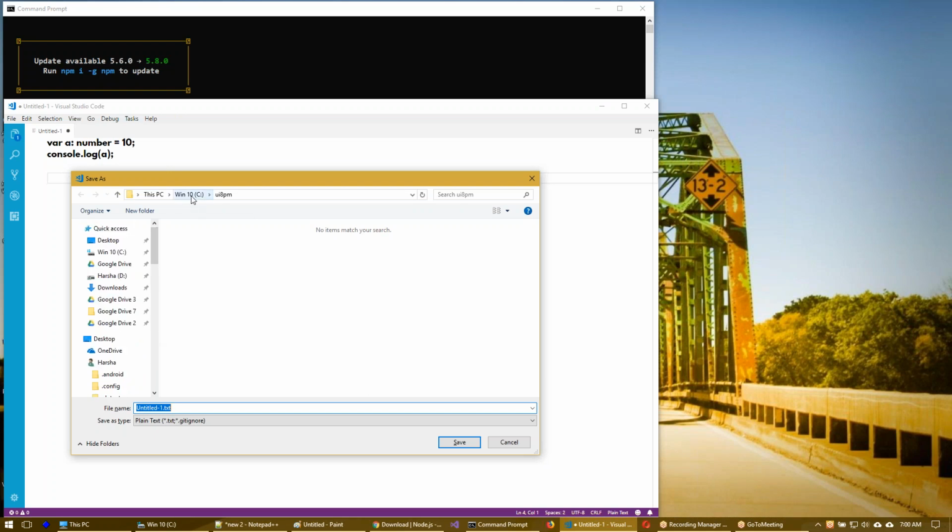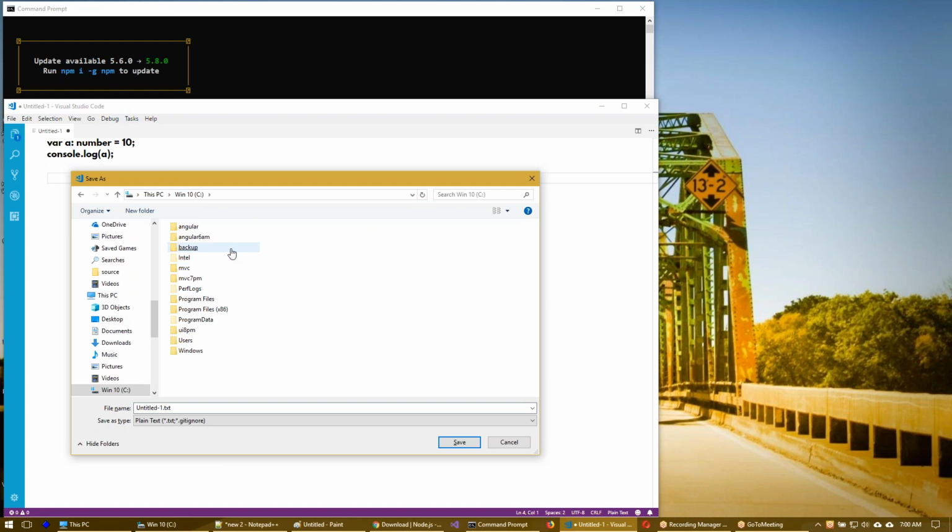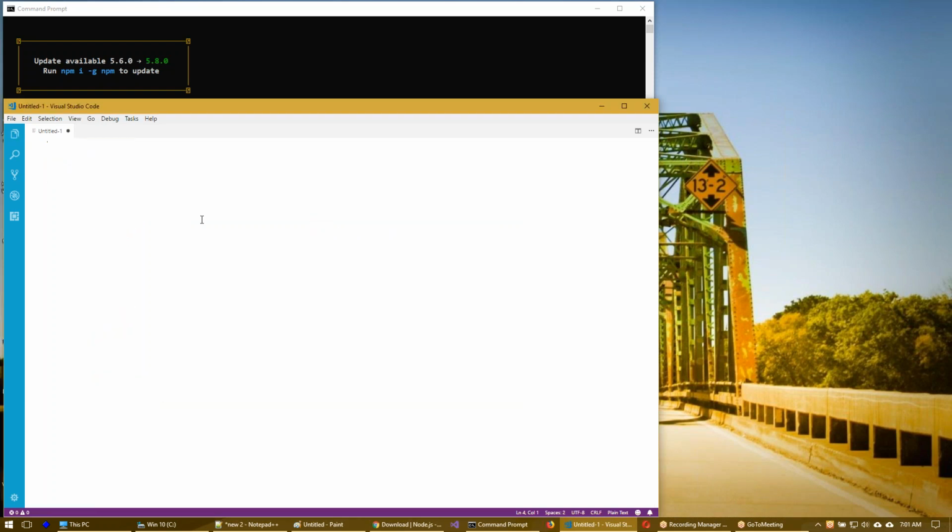Now go to C colon. I'm going to save all the programs in the folder C colon Angular 6. Like this, you can create your own folder in your system also. So C colon Angular 6, save. File name, first.ts. We have to provide the .ts extension. Just like in case you know Java, you provide the .java file extension, right? Just like that, .ts. So we have created the file with the .ts extension.